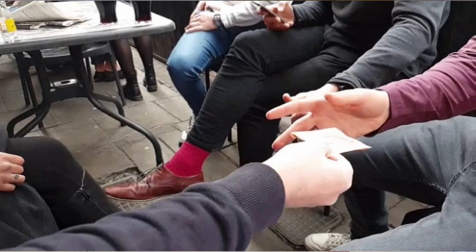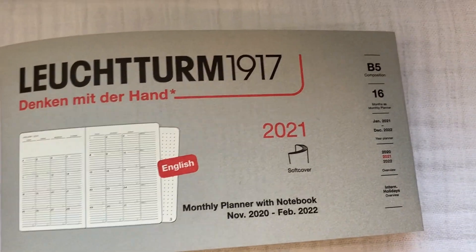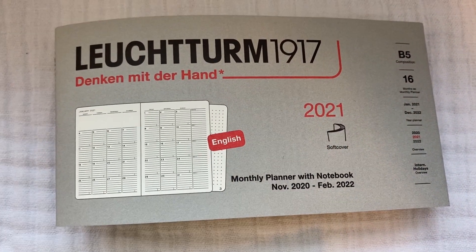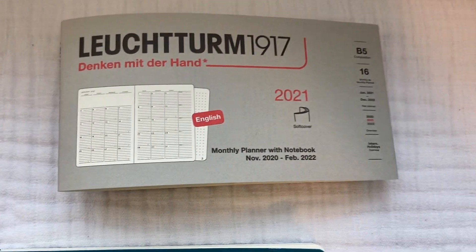This notebook goes all the way to page 138, so I still have 90 pages unused — plenty of space if I want to do some doodling, brainstorm something, or just take random notes. There are eight pages that tear out — they're perforated, as you can see. Sometimes I don't even use them during the year; I don't have a lot of use cases for tearing paper out of a notebook and handing it to someone. Hopefully you've enjoyed this look and it's given you some ideas on what you can do. I do recommend this line of notebooks — they have not given me anything, I've paid for all this with my own money. I've been using this brand for several years now and I like the notebooks and the paper.